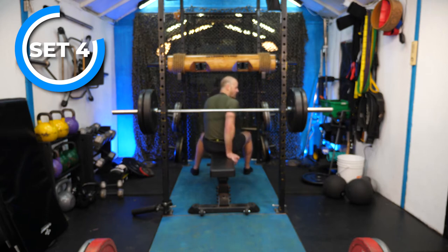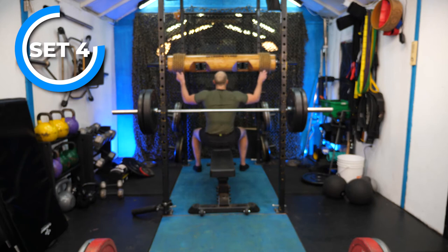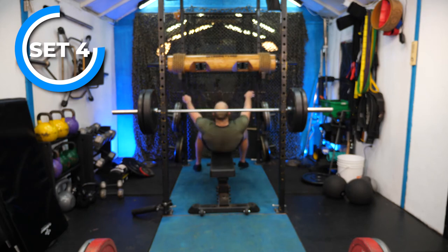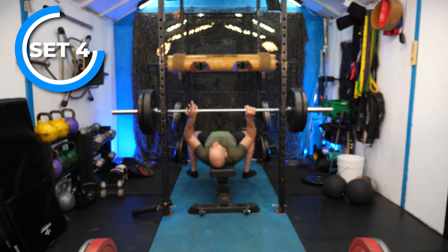Anyone else doing this in a garage or 30 degrees every day? Air conditioning. Oh, winter is coming. That'll save me. Okay. Squeeze shoulder blades. Get my width. 8 reps.